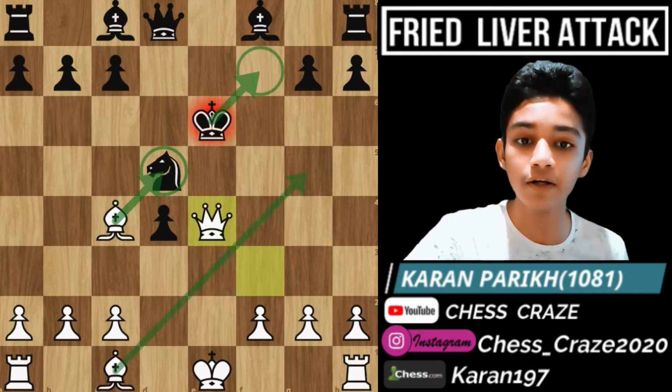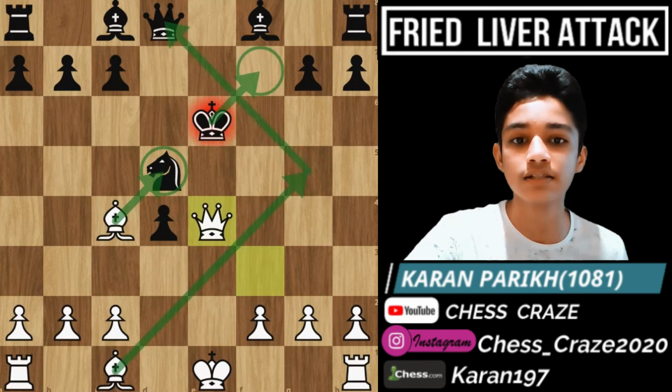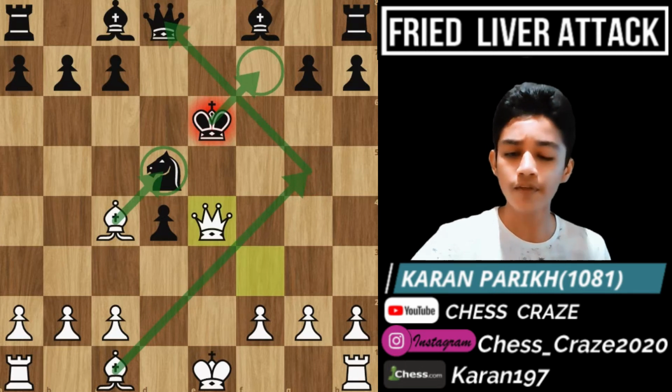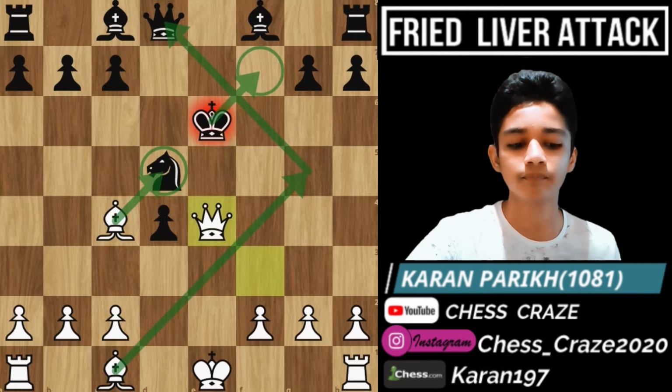And after that, our bishop can also come and give us a check like this. So the king would of course go to f6. And like this, we'll win the game.